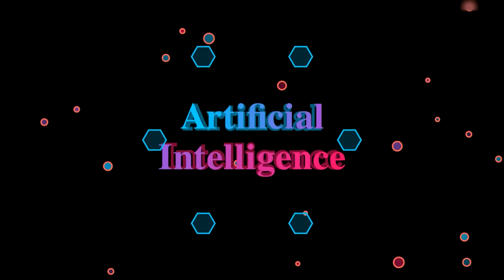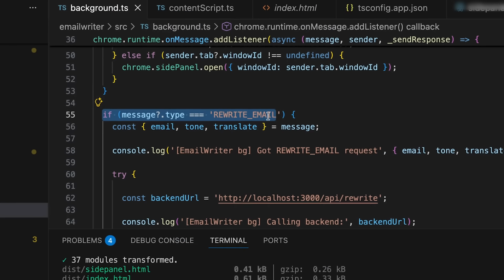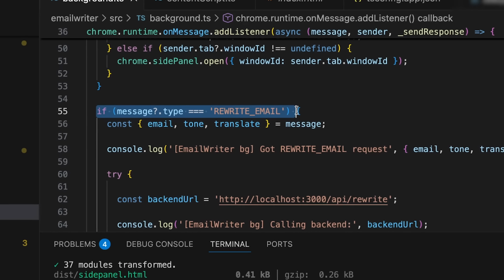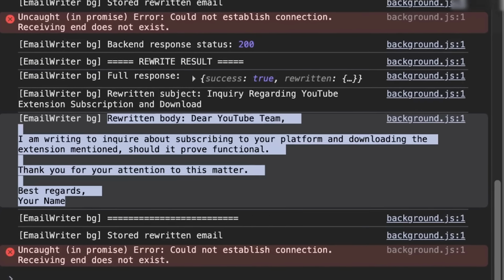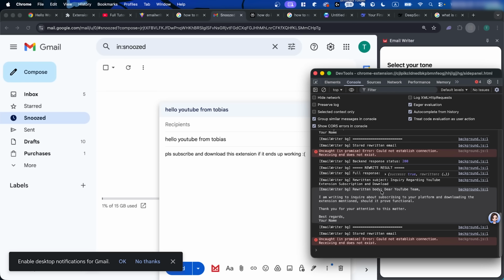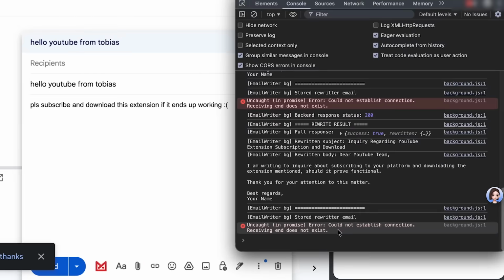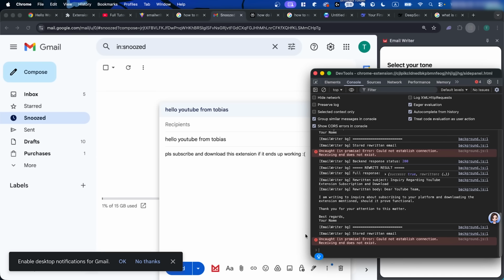Anyways, now we can finally incorporate AI in our extension by using the endpoint we previously made. Alright, and now we're using this route in our front end. The DeepSeek AI actually returned the rewritten email and logged it into the console, but there was this weird error. I'm surprised that worked out first try, but for some reason we're getting this error. I was thinking of ignoring it.